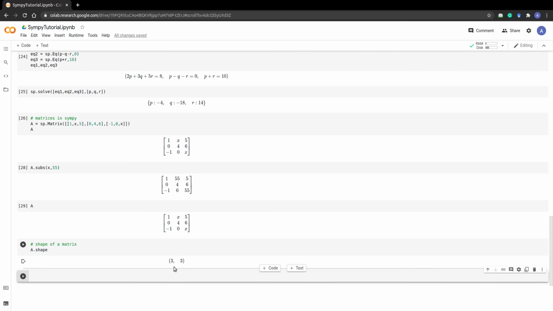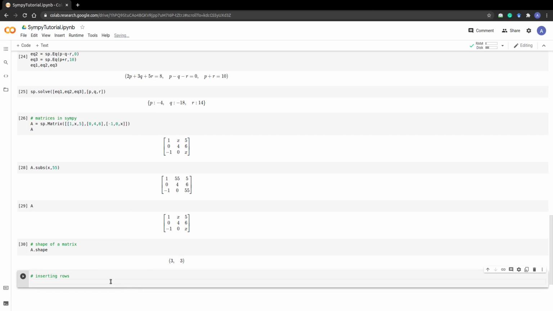We also need to sometimes insert rows and columns, and we can do that too. So for that we say that we want to modify A with some new row. So I say that A is equal to A dot row_insert. This is the method for inserting a row, and it takes two arguments: at which location I want to insert the row and what are the different elements of that row.